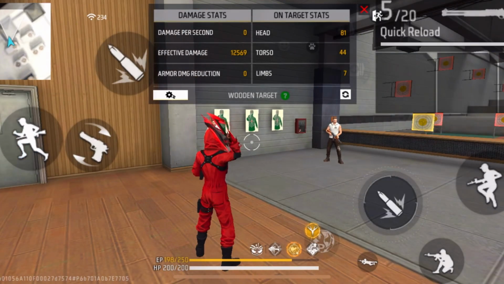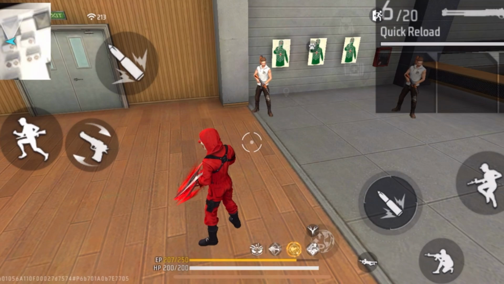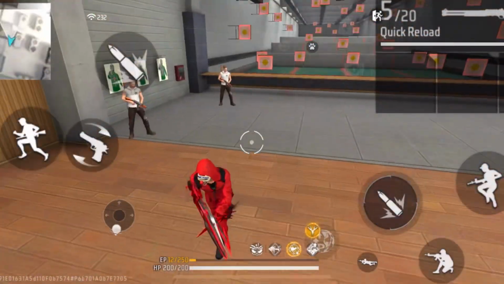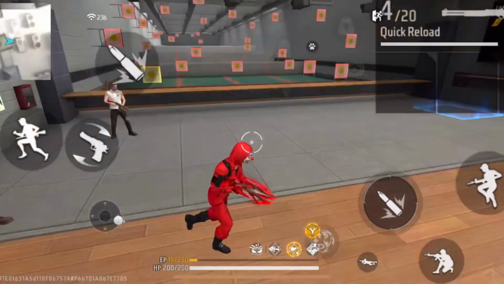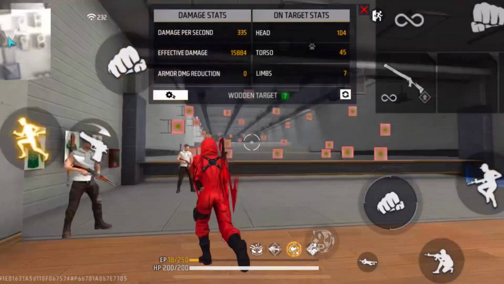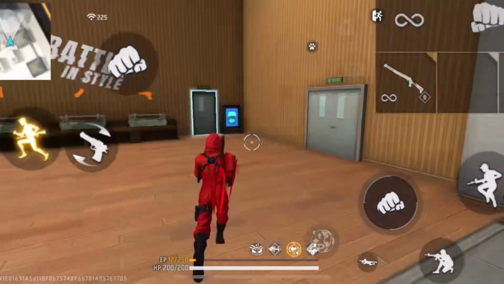So when you're using shotguns in short range, first of all, try to stay in a still position and then drag the fire button. But remember, don't stay in a still position for a long time, because if you stay still for a long time, as you guys know, you might get easily knocked down by enemies. So make sure you just stay still for a small amount of time and then drag the fire button.